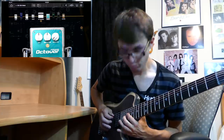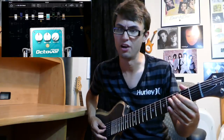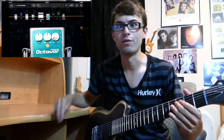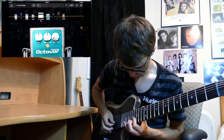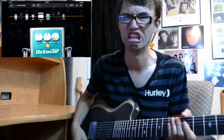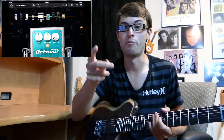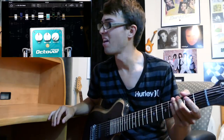Next effect on our list, the octaver. What the octaver does is it takes your original guitar signal and adds an octave underneath it. You just play a note on your A string or something, and you've got the octave below. Don't need a bass player anymore — how about that? The octaver is also really cool because you can have a bass player that's basically shredding along with you. That lower octave is evil.